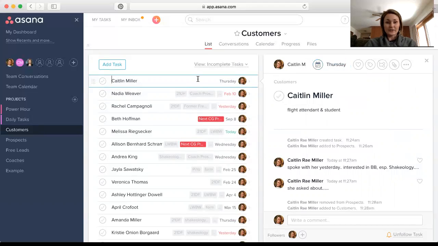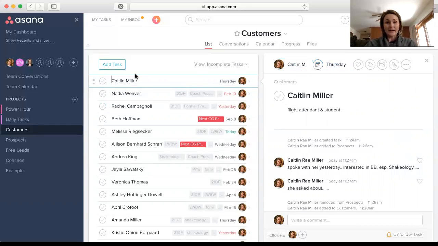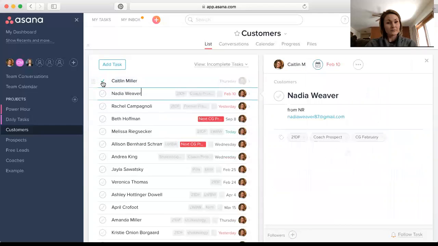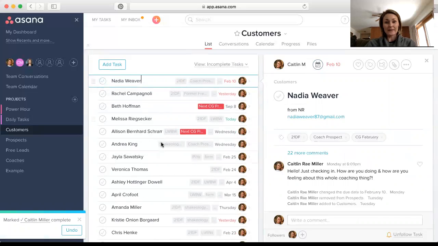With customers, with people as tasks, you never, ever, ever want to check them off without changing the date first. This is a big, big deal. Because if I were to just check myself off, I disappear from my tasks, and guess what? I'm never going to pop back up again in my recurring task log because I didn't set another date. I didn't have a repeating date. I never set a specific date to follow up.